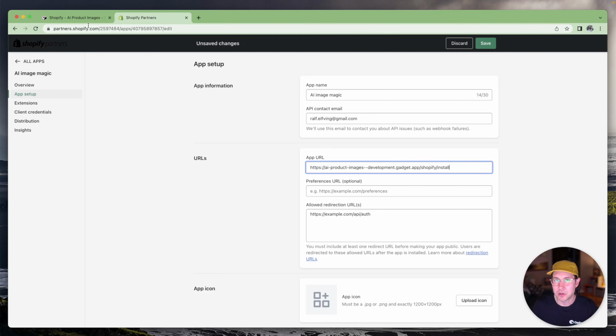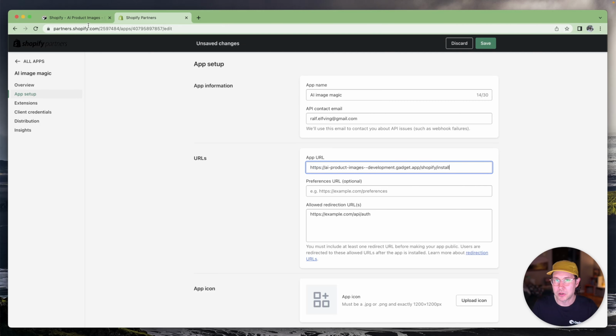And if you've got a keen eye, you can see that these URLs that we're using say development. So Gadget comes with both a development environment and a production environment. So when you're building an app, you're going to build it in a development environment. And if you're going to use it for production purposes, you can deploy it very easily to a production environment with just one click. And what's beautiful about that is that rather than developing something in your local environment, which might be slightly different than your production environment, when you're creating a localhost and deploying to the cloud, when you're using Gadget, these two environments are identical. So if something works in development, it's also going to work in production, so you don't have to worry about that. So with that, we have saved this.